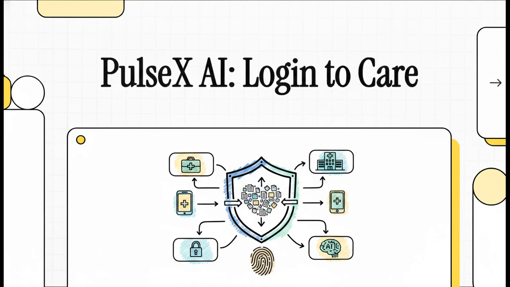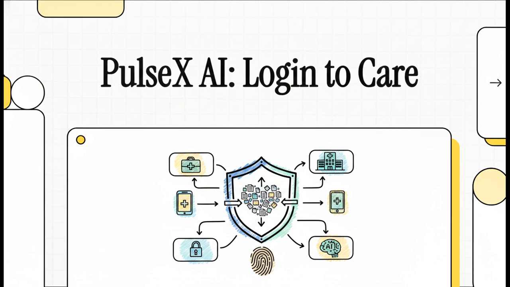Welcome to the Explainer. So, if you've ever tried to hunt down all your medical records from different doctors, specialists, and hospitals, you already know it's an absolute nightmare. Information gets lost, files are totally fragmented, and in an emergency, well, that missing information can literally be the difference between life and death.